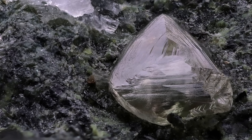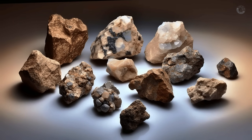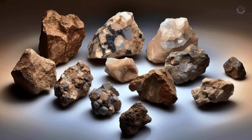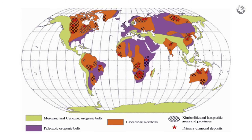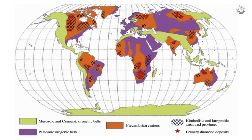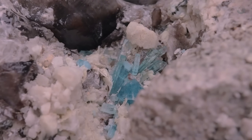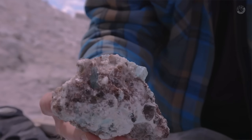According to the database at MnDAT.org, a project of the Hudson Institute of Mineralogy, there are over 6,500 known occurrences of kimberlite worldwide. Of these, approximately 900 are diamondiferous, but less than 1% of those contain commercially viable diamond deposits. In the United States, kimberlite has been found in several states, including Arizona, Arkansas, Colorado, Kansas, Michigan, Montana, New York, Pennsylvania, Tennessee, Utah, Virginia, Wisconsin, and Wyoming. If you're in one of these regions, it might be worth exploring the area for these formations — who knows, you might be lucky enough to find a kimberlite with a diamond embedded in it.